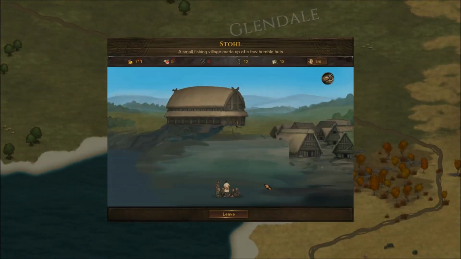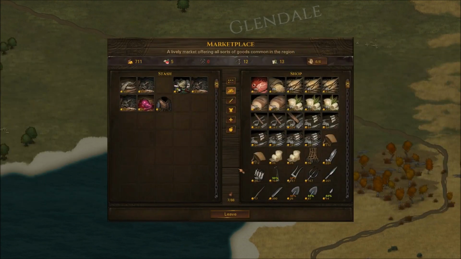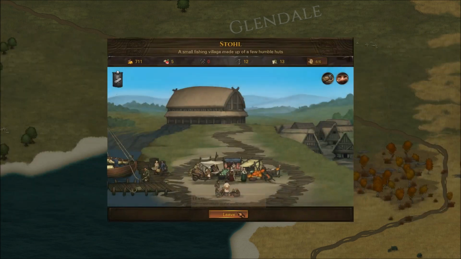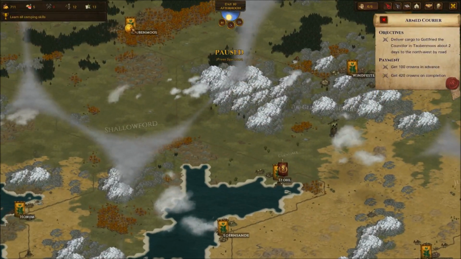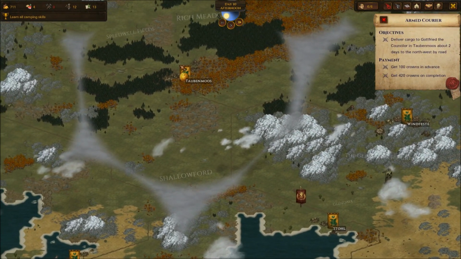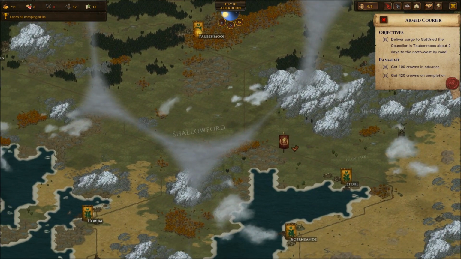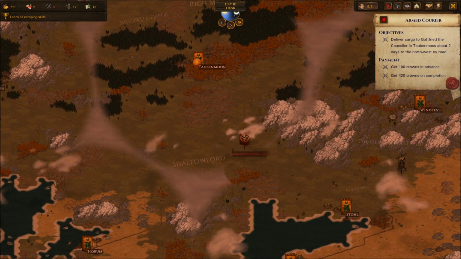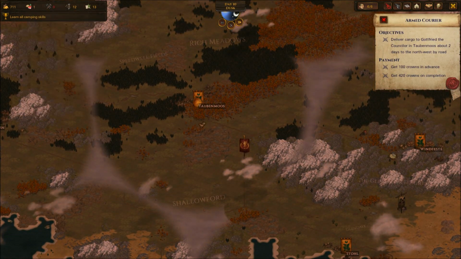Alright, so we're going to stop off in Stoll, as I said, and see if we can maybe get a decent price on some tools. No, it looks like they're pretty overpriced here. Again, we have terrified villagers, so not really something that we can deal with right now. There was a quest available, so after we're done here, maybe we can come back and see if we can fix that. But somewhere I need to buy tools and food, hopefully, because we're going to start getting hungry here in a second.